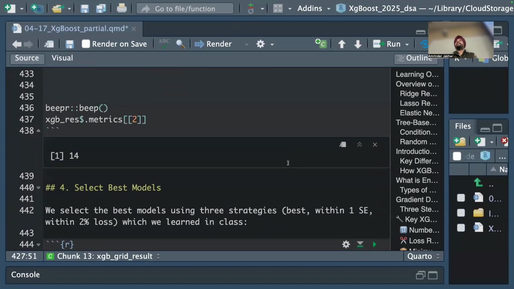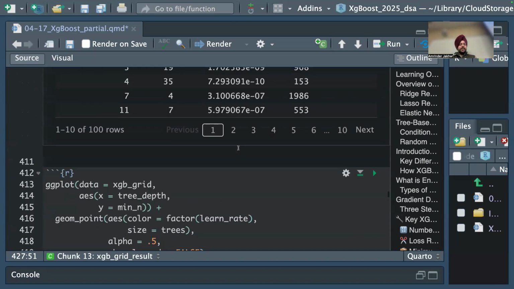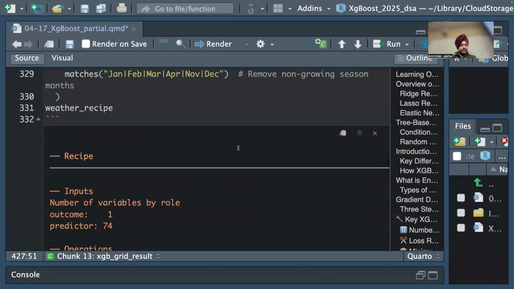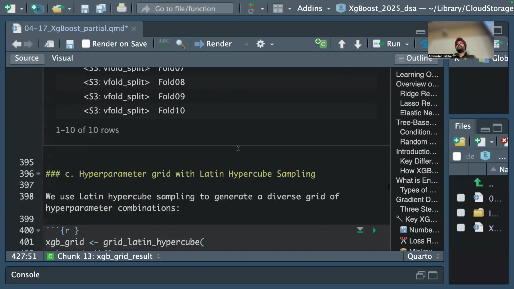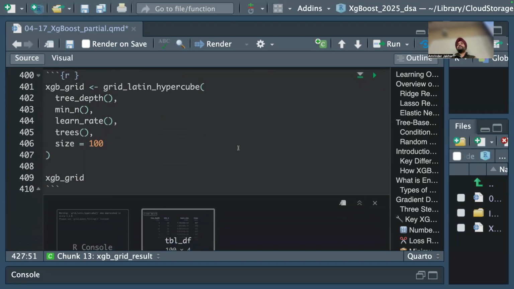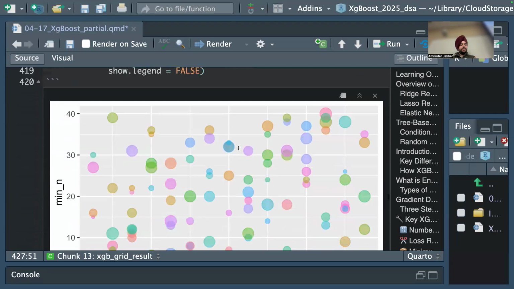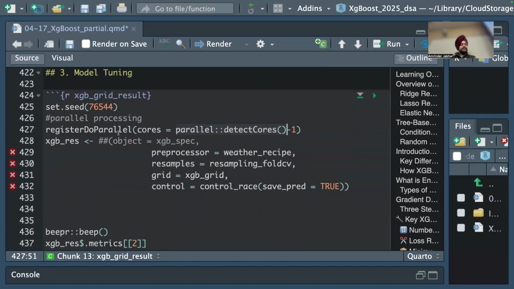In the starting, I think I have shown in the library, doParallel. Maybe the package is known as parallel.